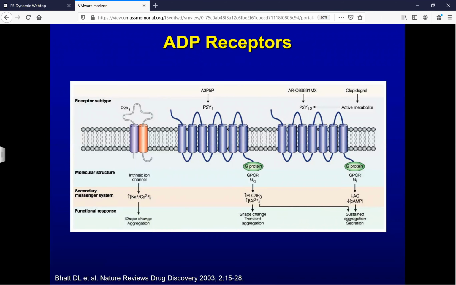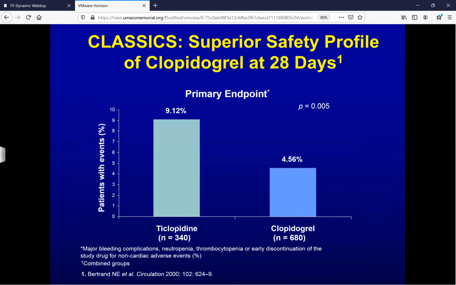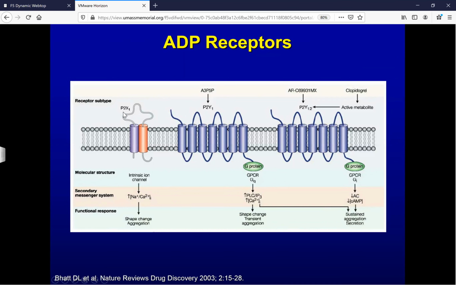Now coming towards the ADP receptor, we're talking about this ADP receptor. The ADP receptor is what we call the P2Y12 receptor. And this is the receptor that we block through our medication. There's also a subtype P2X1. It also has some research-based blocking agents. P2Y1 is another one. These are the different subtypes. But Clopidogrel is the one, as well as Prasugrel and Ticagrelor, that block this P2Y12 receptor, which helps actually in sustained aggregation and secretion.